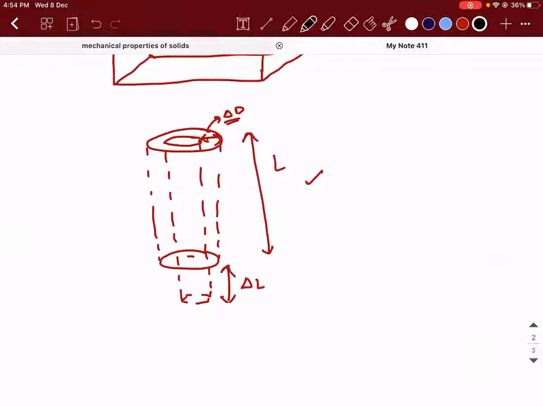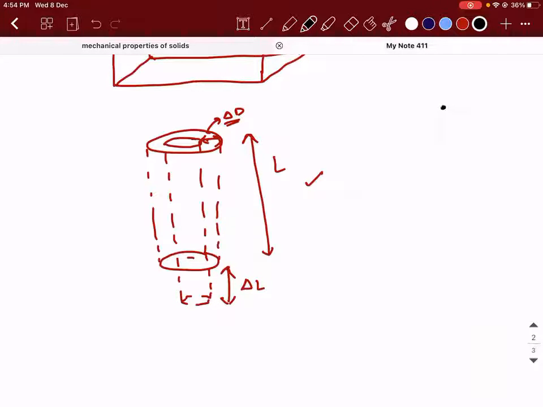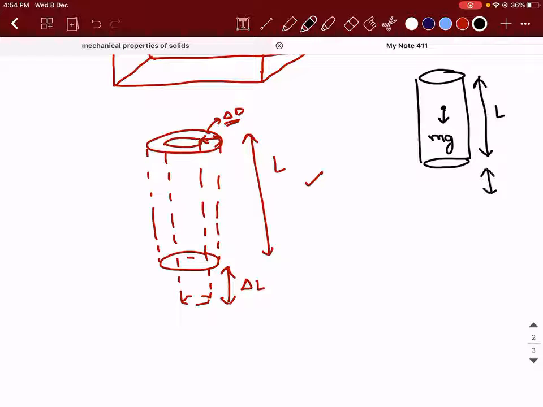Maybe you're trying to find out something like this, but you can see, you're trying to say that mg is concentrated here, right? It will be at the center of the wire. So capital L, then mg into, you need to calculate the displacement that it is causing. So it should be mg into L divided by 2. Let me try and see, because it is something we are inventing here.